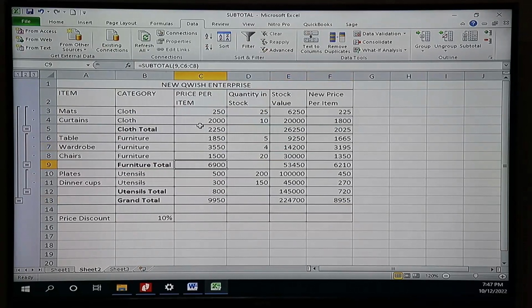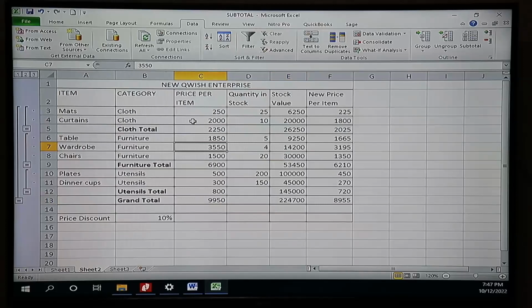Otherwise, for those people who have done Excel already, they know how some of these functions work, and they will be okay to proceed. But you still have a makeup class. For those students online, you have 2 more classes so that we can be on the same page. So that is the subtotal command.